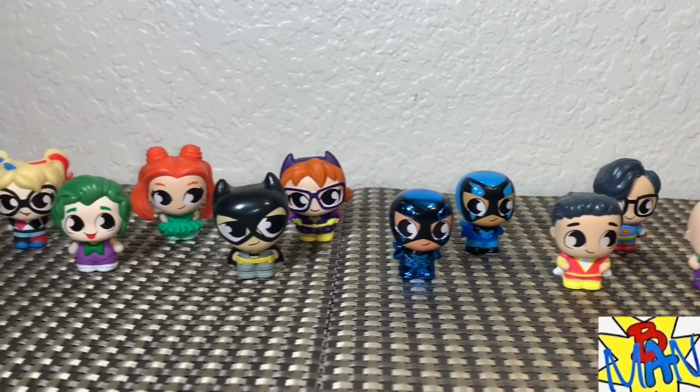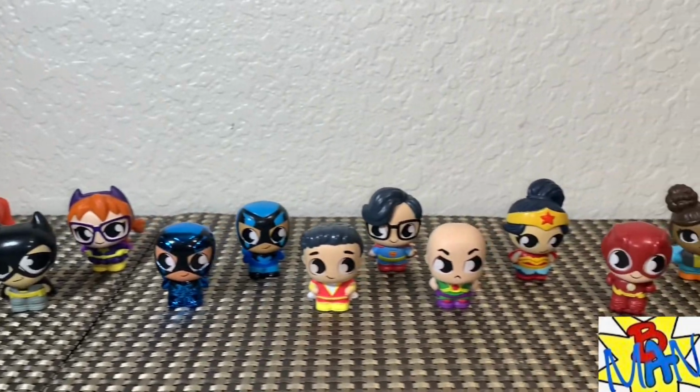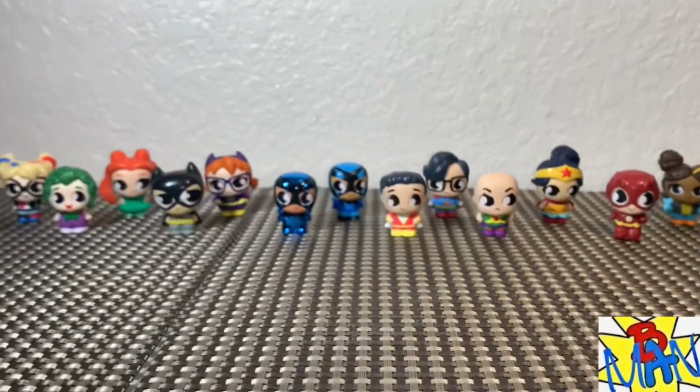The max that you could get when you order from Target.com is 10 packs. So that's what I did. And I mean, I got a lot of figures here. I only got 4 duplicates, which is pretty incredible.